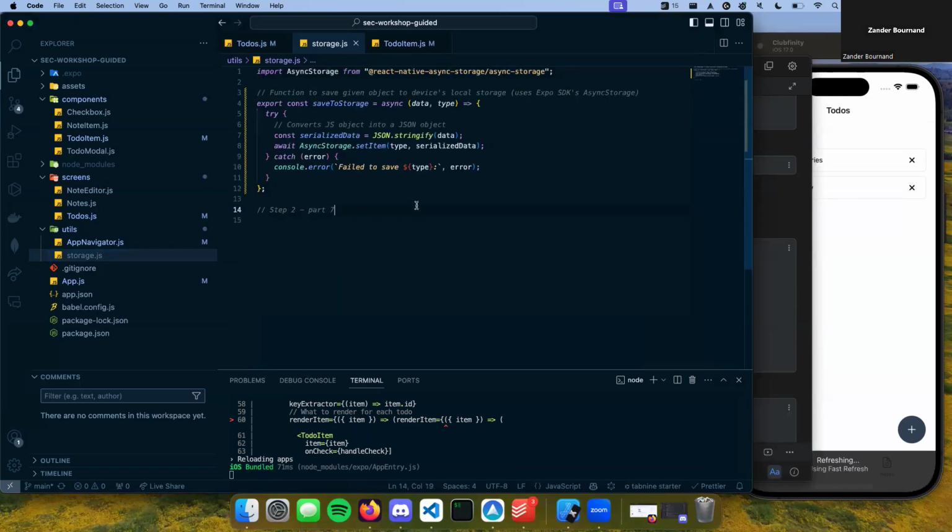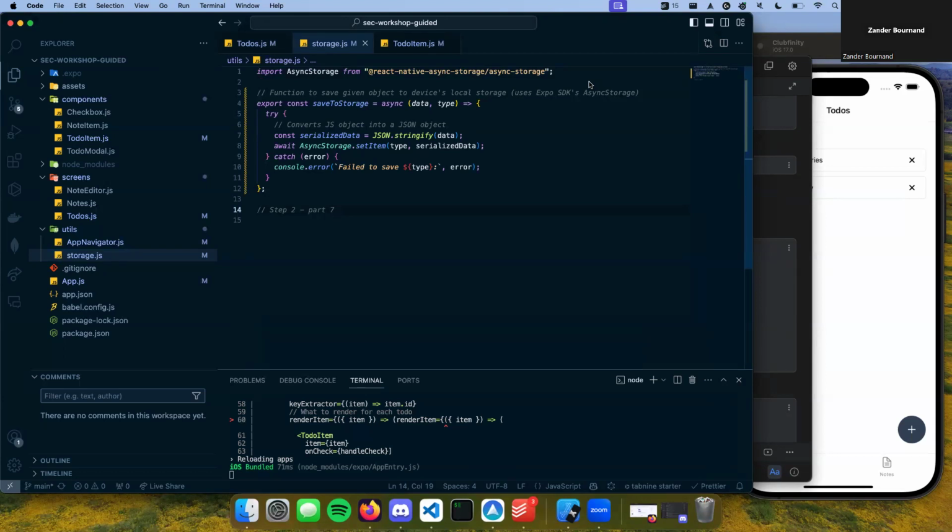So what we're doing here is we're using this React Native async storage. It's actually from Expo. And the idea here is that we're passing data. So in this case, state, right? We have our list of to-dos, and we're passing a type. And all we're doing is serializing our data into a string. So we're making a JSON object from our JavaScript object because that's better stored across device storage. And then async storage is accessing the local device storage. We're just setting an item. Think about a hash map, right? You have a key and you have a value. Same thing here. The type is going to be to-dos. So our key is going to be to-dos, and our value is going to be our JSON object with all of our to-dos. So that way we can keep track of our progress over time, right? Our latest to-dos are always going to be in our device local storage.